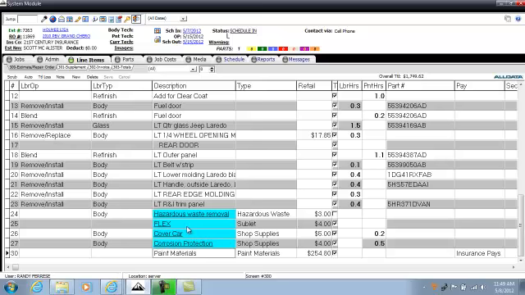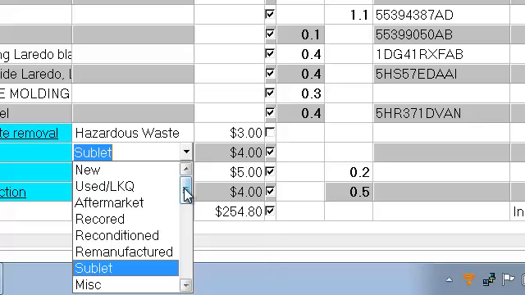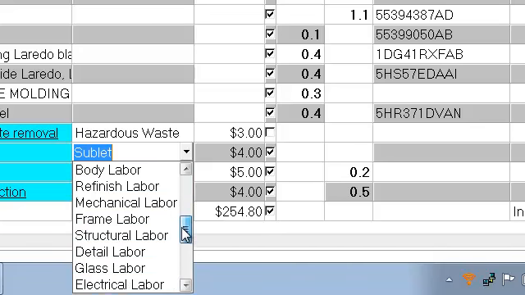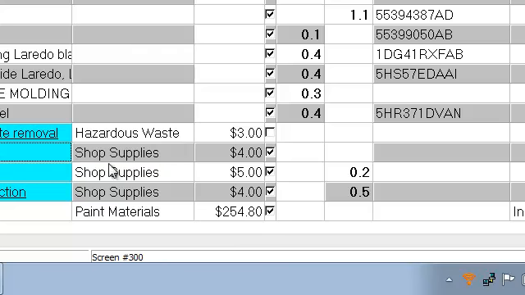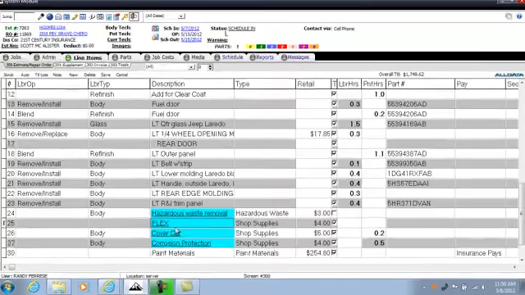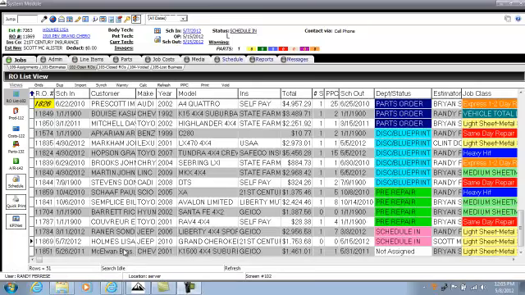In this case, for flex additive, I certainly don't want that in sublet, so I'm going to select that as shop supplies. Now I can go back and correct it in my scrubber so that each time it sees flex additive written exactly this way, it's going to default it to shop supplies.